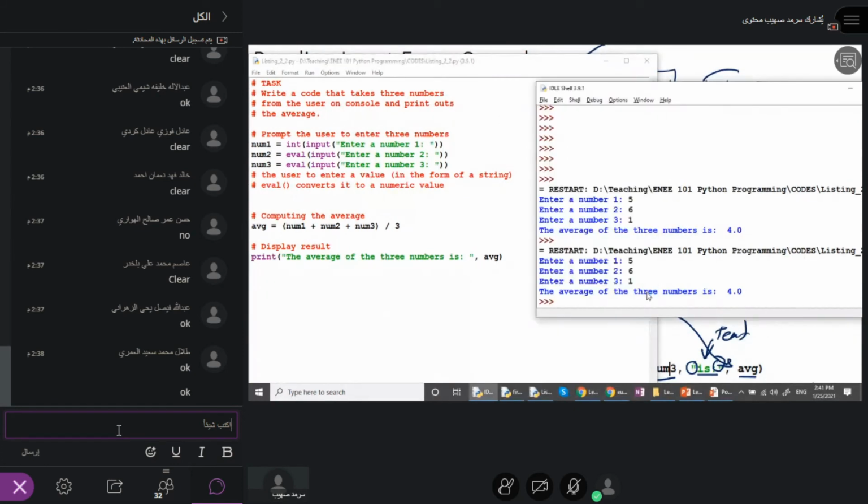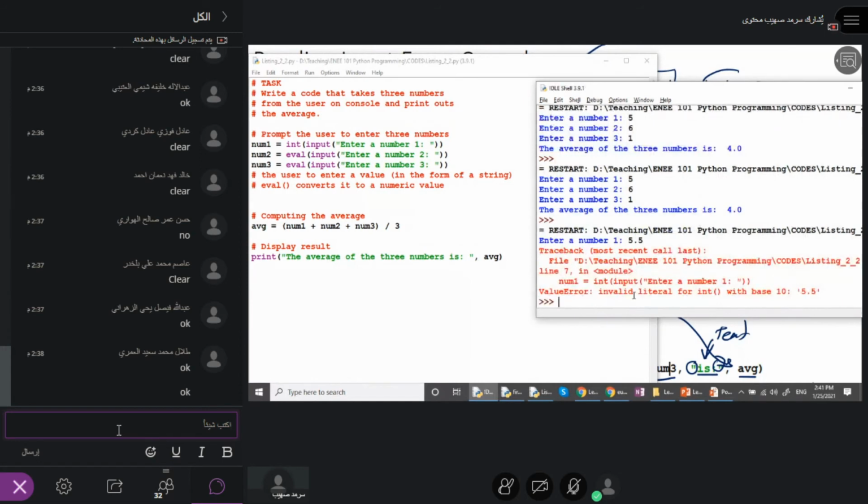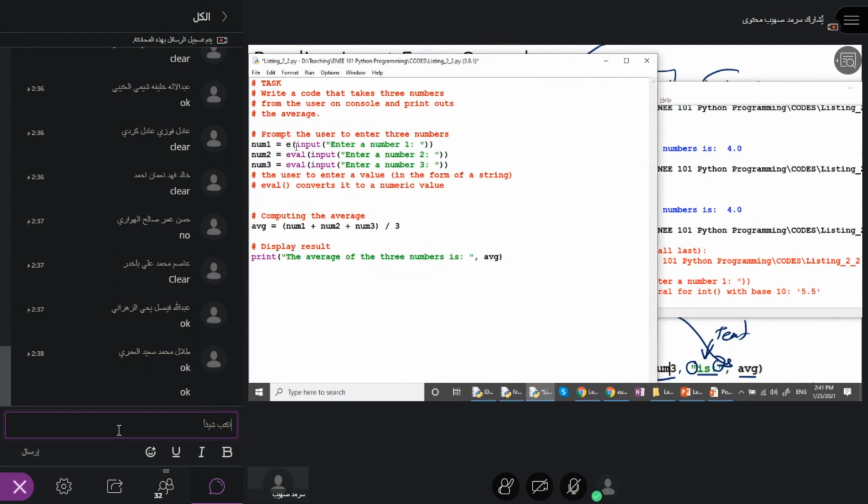Well, I think that this will give an error, yes. That's what I wanted to know. Thank you. So what eval is doing is giving us a safe exit. The user can enter a decimal number or simply an integer, and it will take care of both of them, no matter what. Good question, by the way.